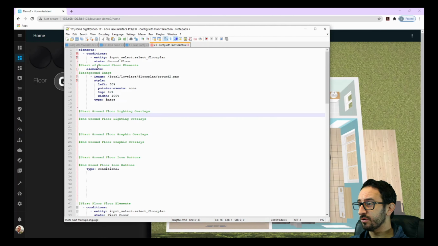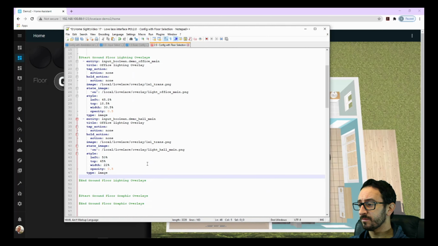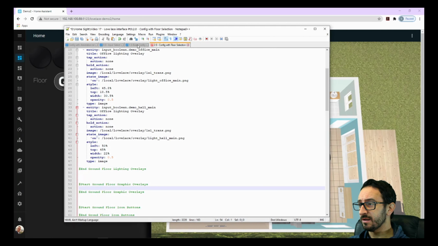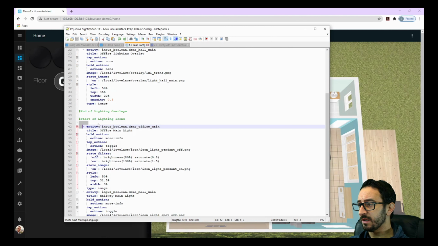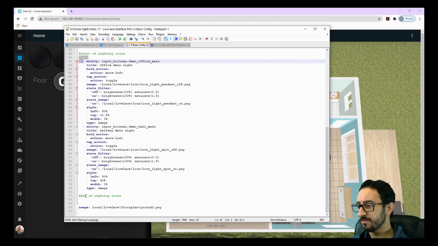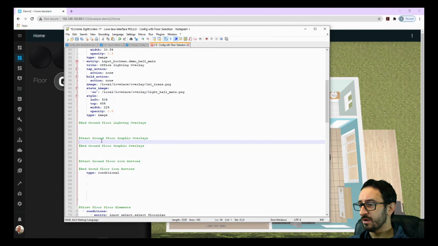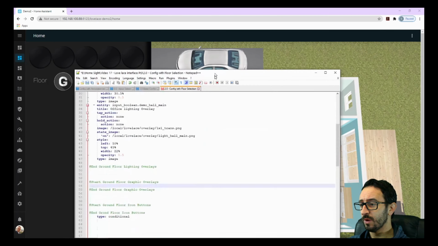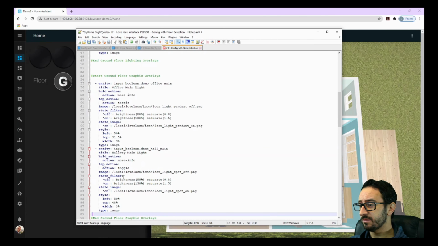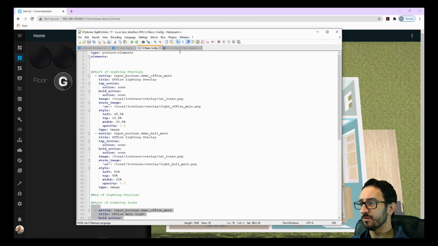Now make sure you're in the right bit, ground floor and first floor. So we're ground floor, which is fine there. And then I'm going to add in from this one again. I'm going to add in the lighting icons that we created last time as well. So this should be for the floor plan ground for the office and the hallway. I'm going to paste those in. And was there anything else we added? No, that was everything from that config.